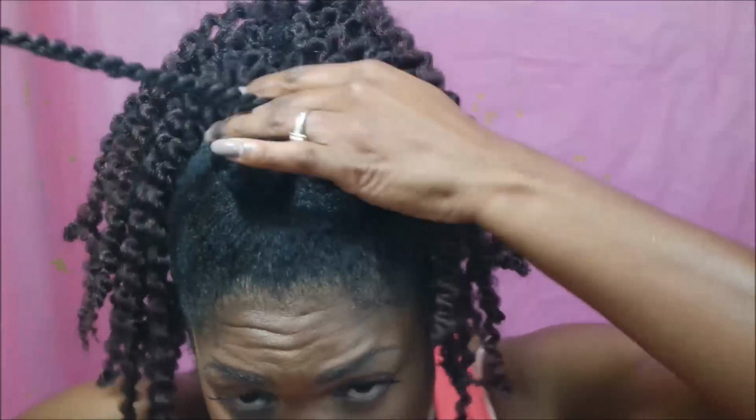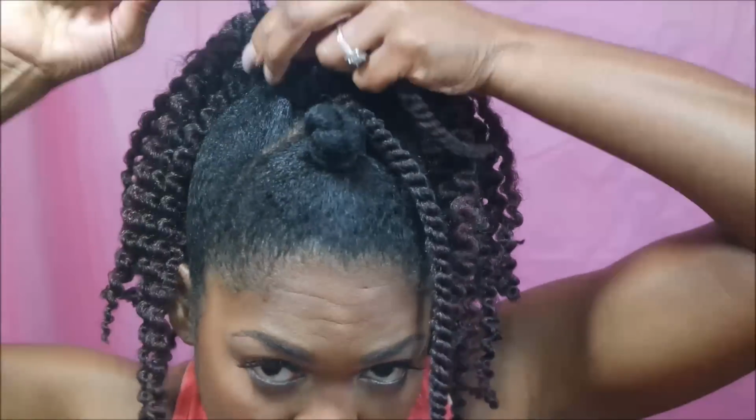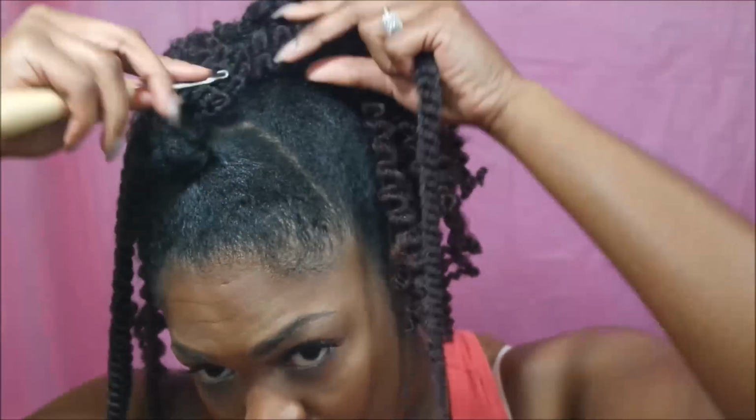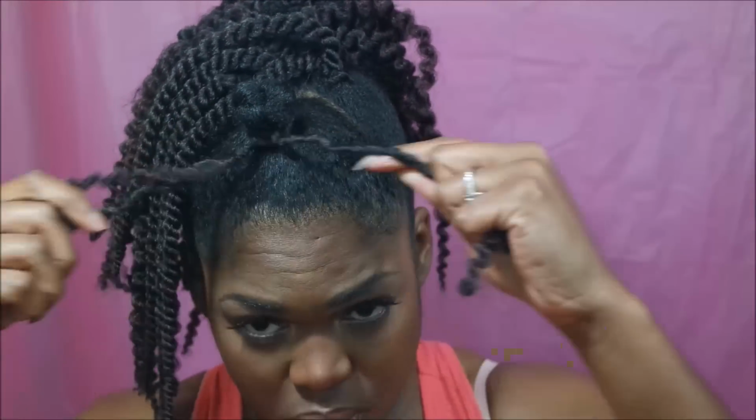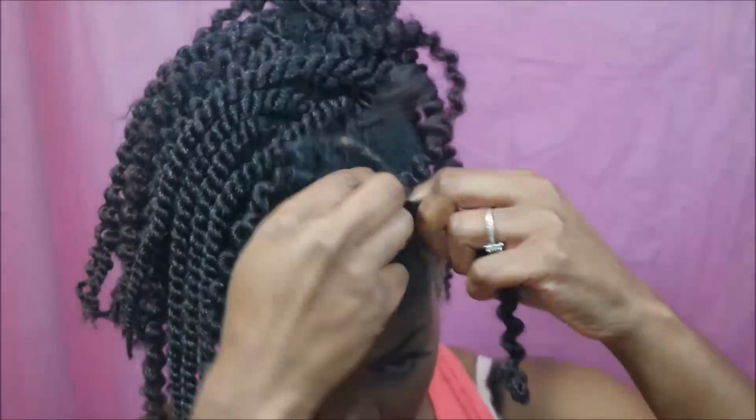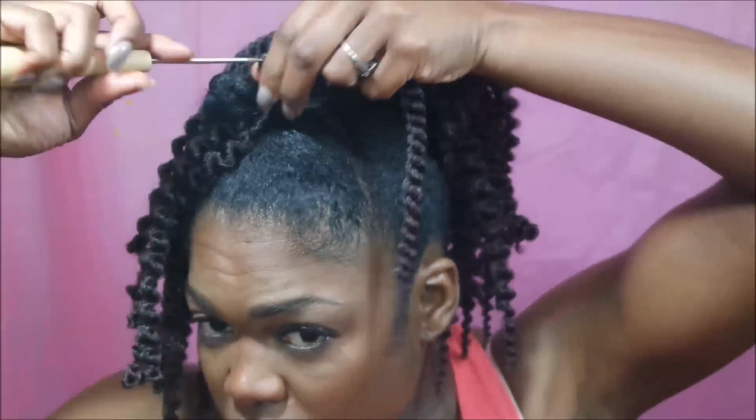So now moving on from the front, like I stated in the beginning, you want to make sure that this is seamless. So you want to crochet the twist close to the parting area and close to the second ponytail. And then you just want to do the same thing to the top ponytail, the front ponytail, and just wrap it around and begin to crochet around the ponytail and through the bun.